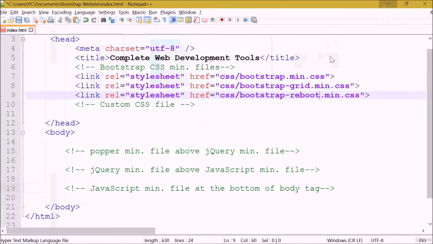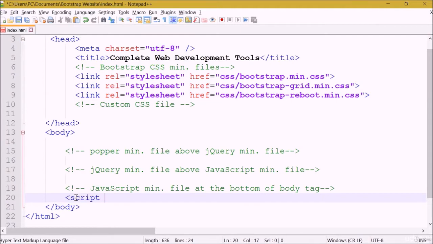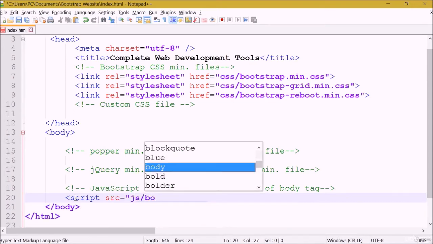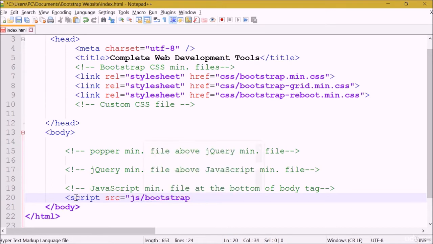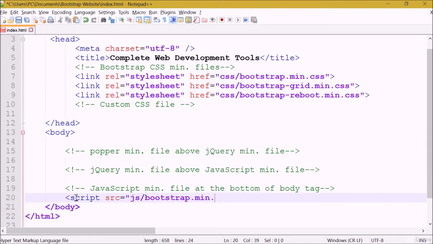So let's go ahead and come over here immediately. jQuery JavaScript is a scripting language, so I'm going to say script, and when I say script, I'll look for the source is equal to js slash bootstrap dot min dot js.